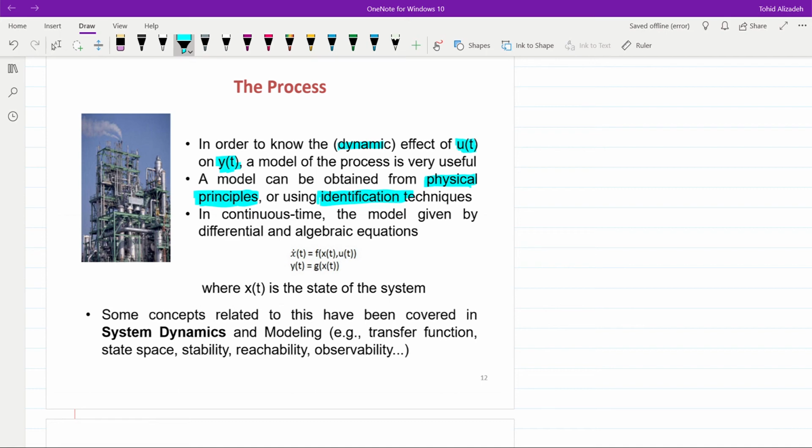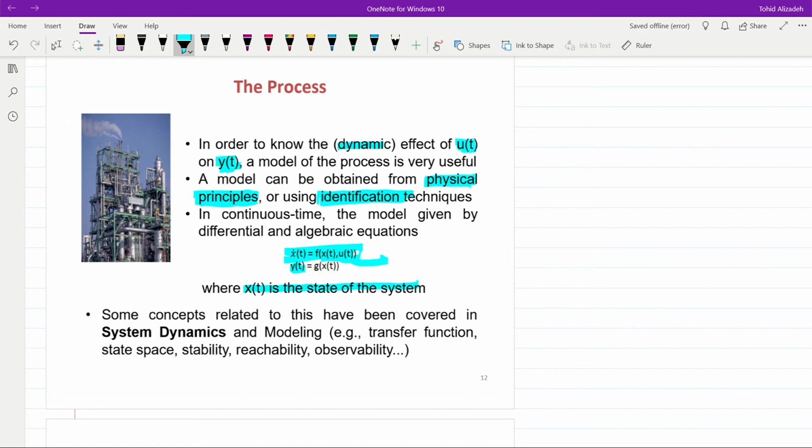In the continuous time model, the model could be given in the form of differential and algebraic equations. You can see over here that x dot of t is a function of x and u, where x is the state of the system, y is the output of the system, and u is the input to the system.